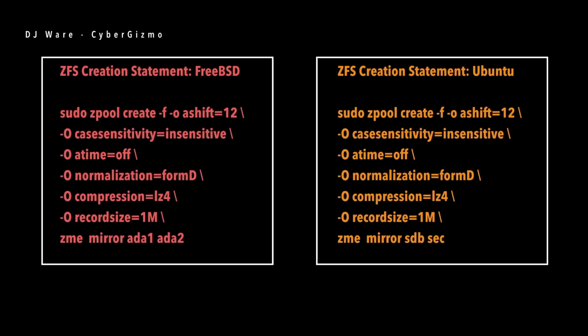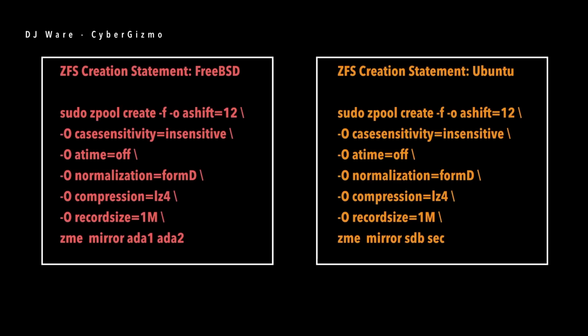So compression, I set here to LZ4 just so I'll remember to do it. Why not one of the others? I'm going to probably get some feedback on that, but that's okay. LZ4 is the new kid on the block. That's the latest compression algorithm. It is the most efficient. It is the fastest. It does come with a higher CPU cost, though, so you may not want to do that if you're on a slower CPU. But these are very fast, and yeah, I'm going to use LZ4. It's just better overall for compression.